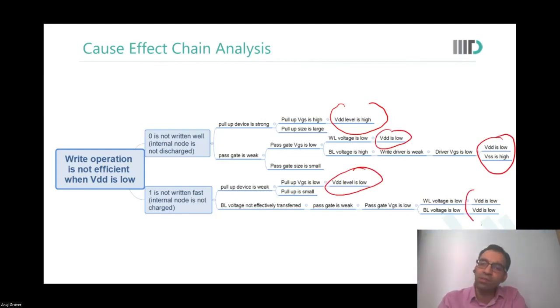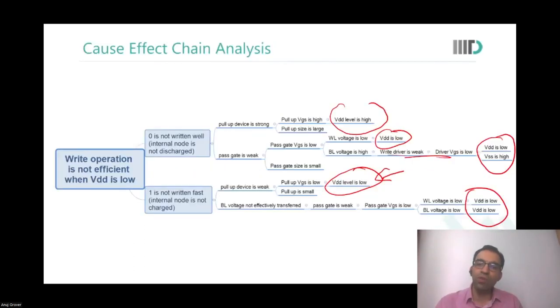Why did we stop there? Because we said that this is the specification. Now I can't change it. VDD is low because that is what the customer wants. If VDD is low, then I can't change it, this is the specification. So I have to solve one of the previous problems over here. Is that okay? Yes, sir.